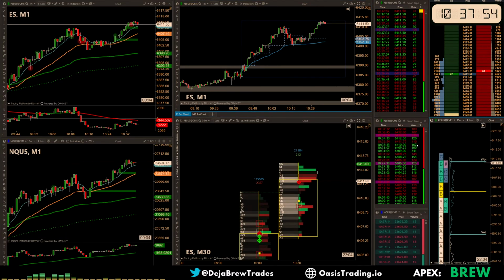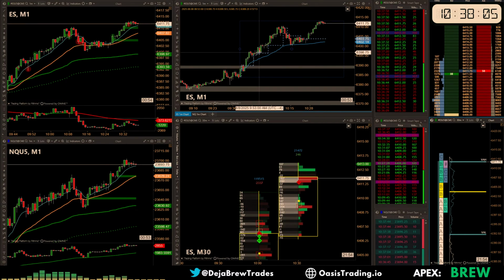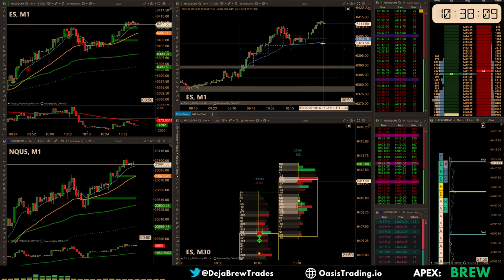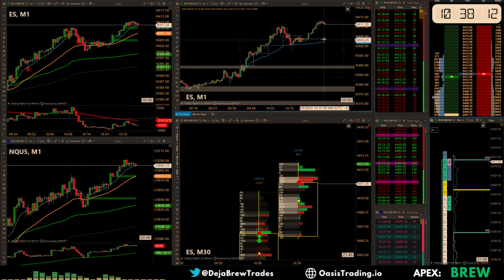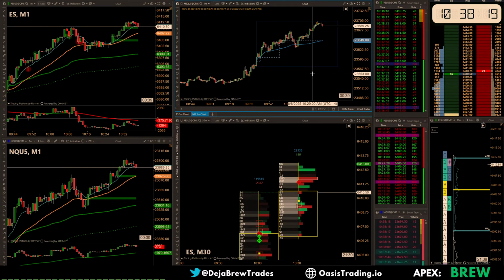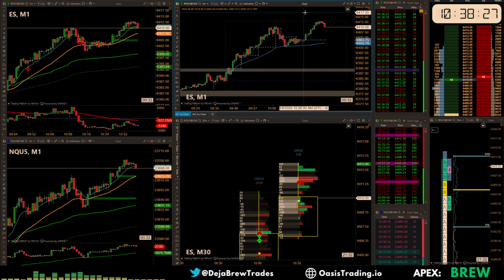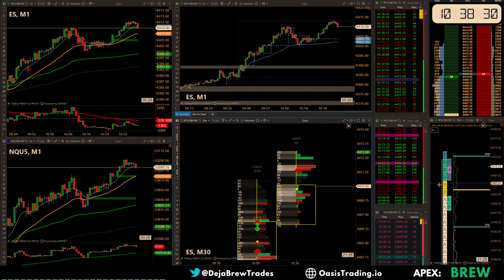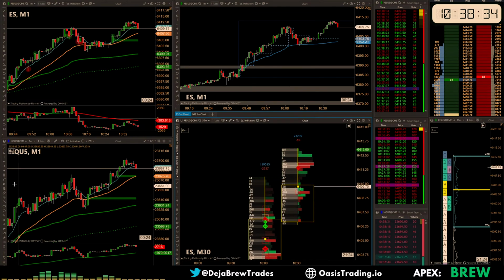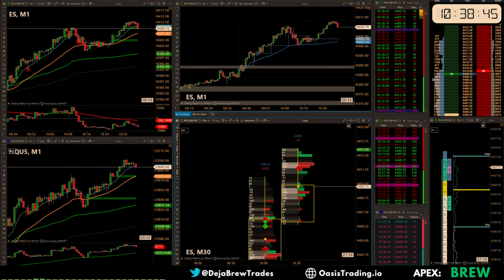Now, I will say that because this has become the POC, that shift is going to become much harder now. As they were moving the POC up, you can shift very easily, right? But now that this has become the actual POC for the day, it is a lot harder to shift. So that might act as a magnet and start pulling you back into it. I believe I talked about the magnet levels in the video, but I'm not sure. But basically, if you're not building a new node, then those old nodes will start to pull you back into them. That's a pretty standard volume profile concept, if you guys know how to trade volume profile.